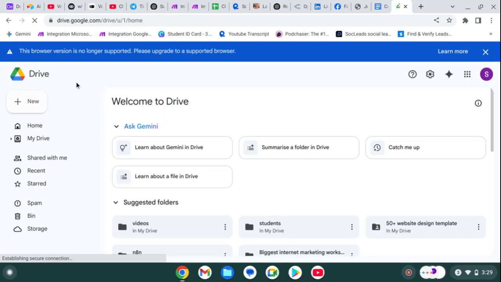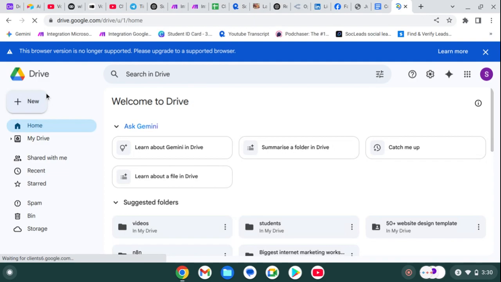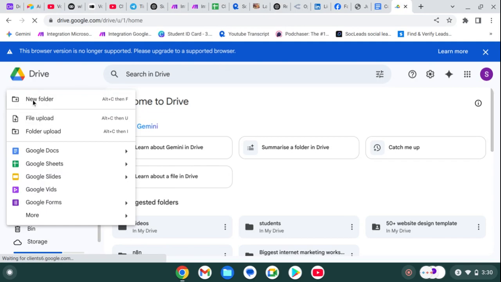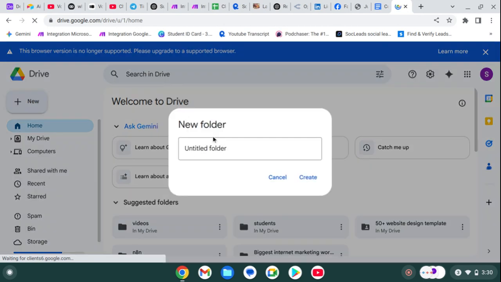So I click on the plus new button and I simply want to create my folder. Click on new folder. So it is loading.